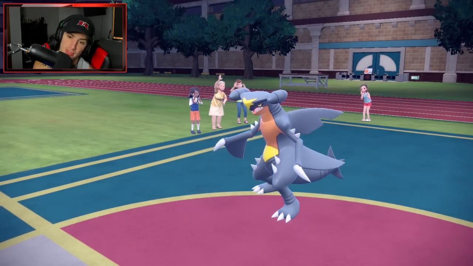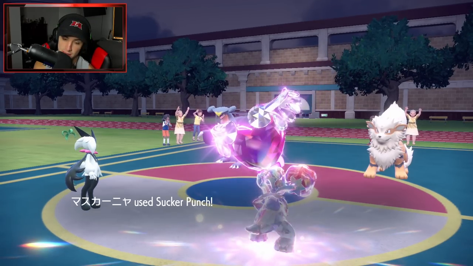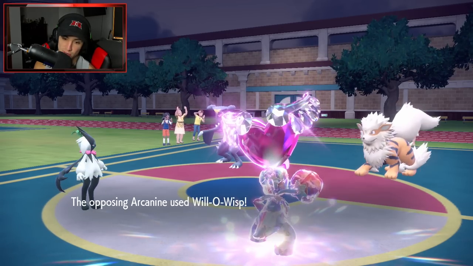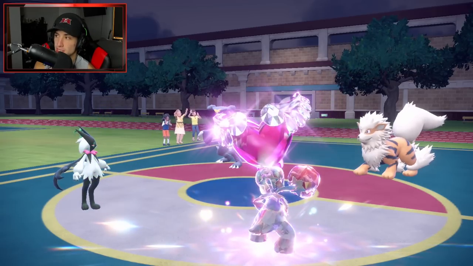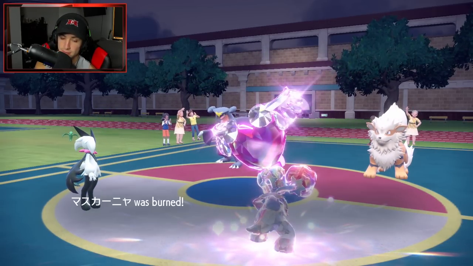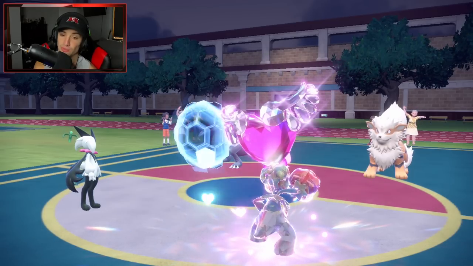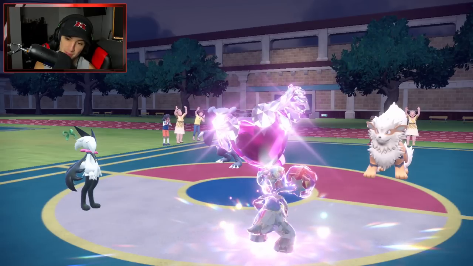Garchomp protects. That might be good for us. I think it knows we're choiced now. That was a smart play right there, Arcanine. Arcanine's gonna protect again. That KOs me. Oh, that was a really smart play. Okay, we had protect, that would be nice.